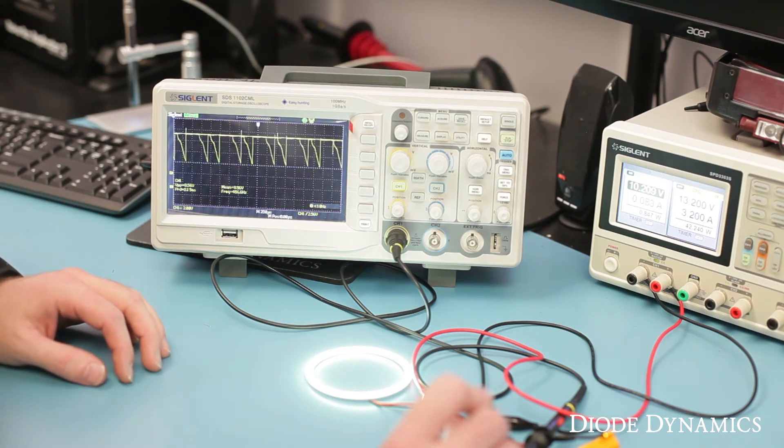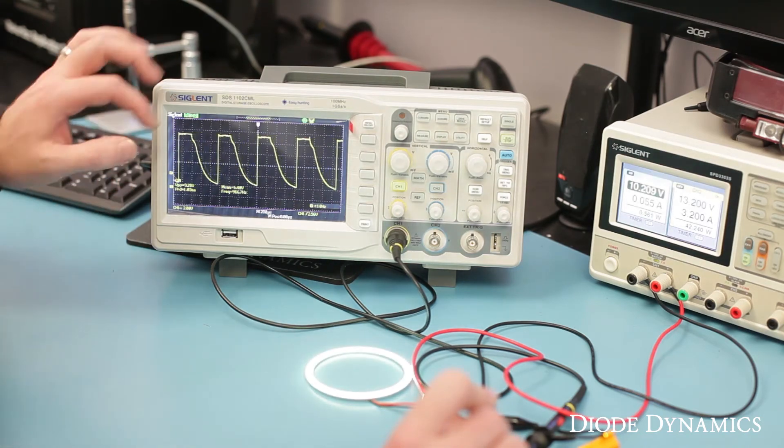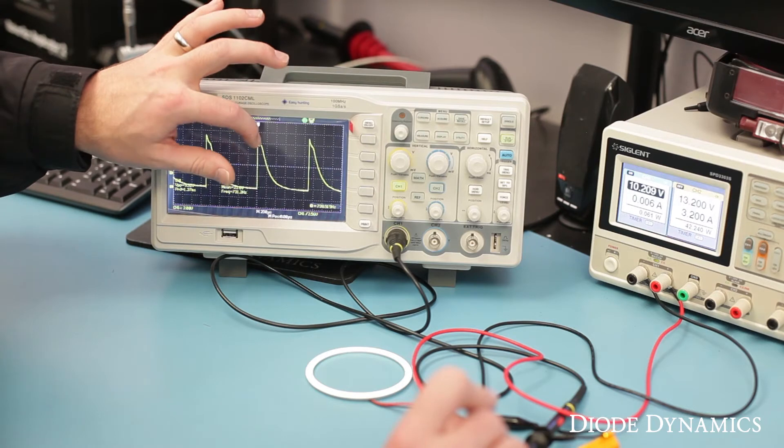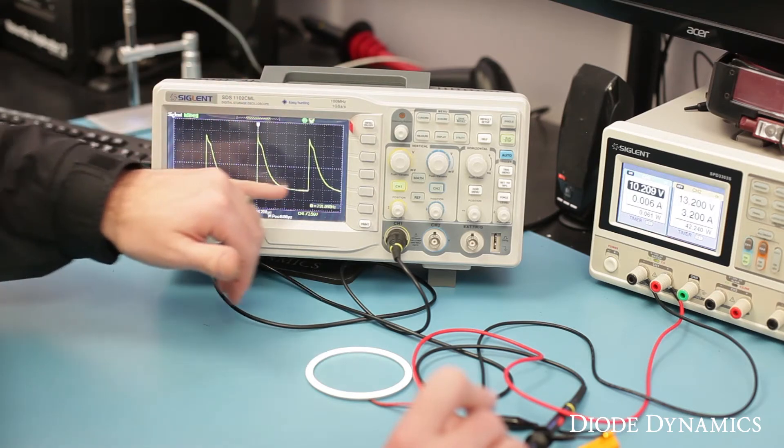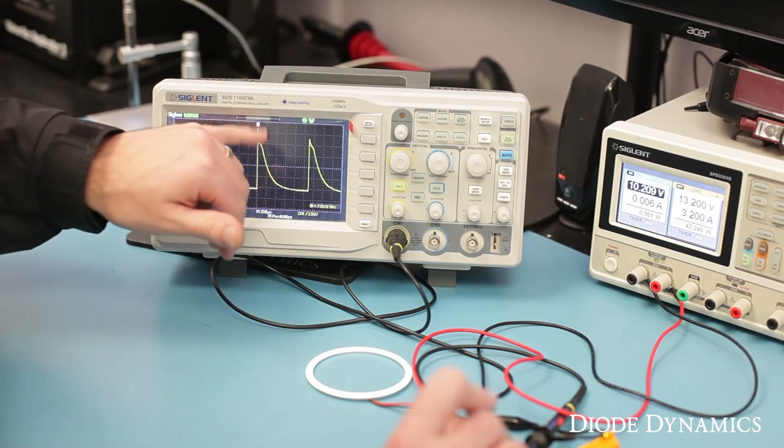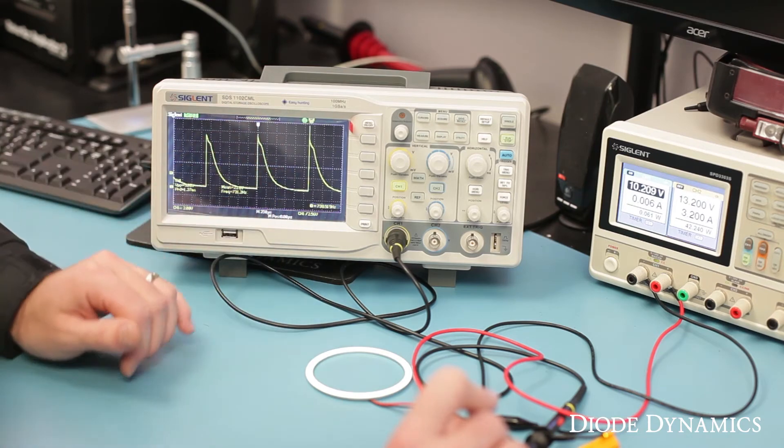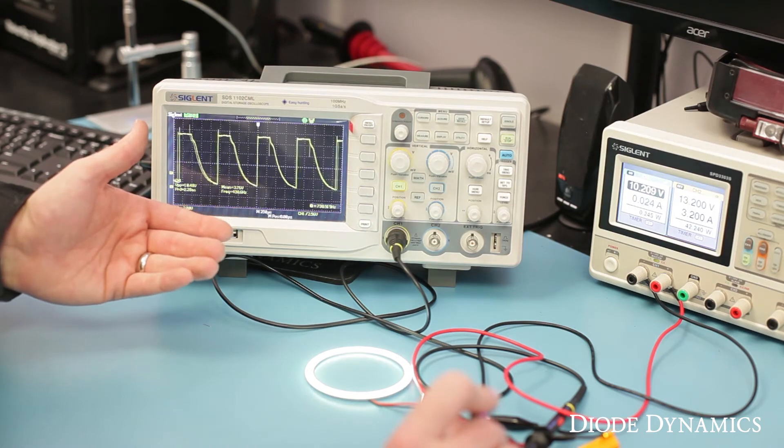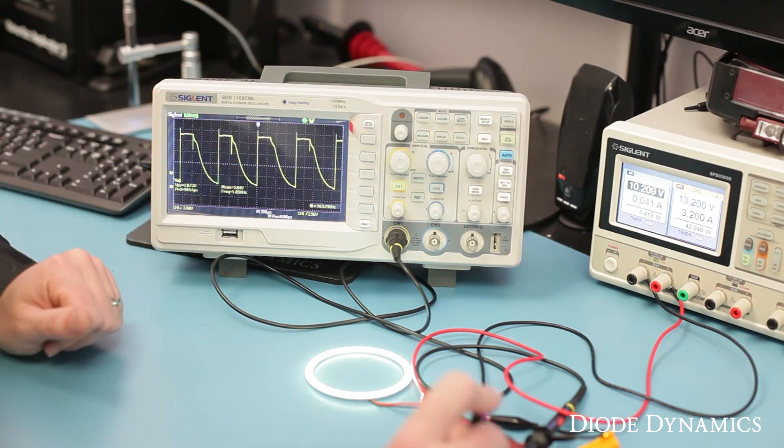When we decrease the brightness level, you can see that now the LED is only on for about 10% of the total time and off for 90%. We call the whole segment a duty cycle. So we could say that this LED is running at 10% duty cycle and then we can increase it to run at say 50% duty cycle with pulse width modulation.